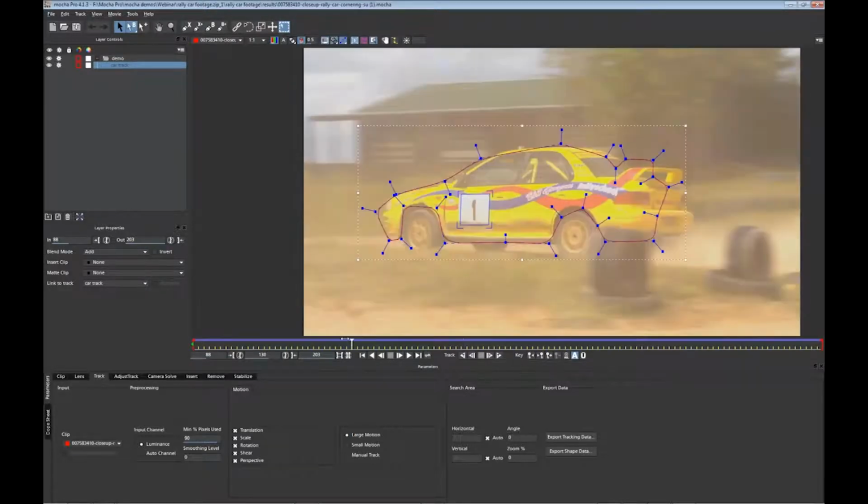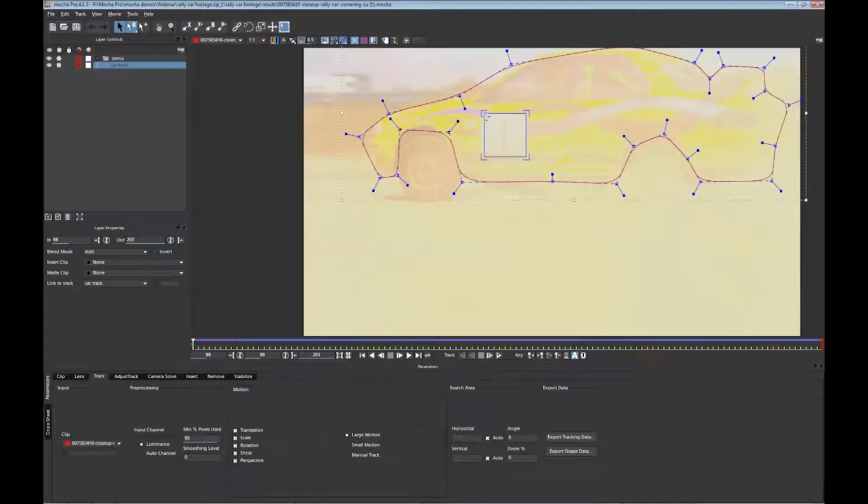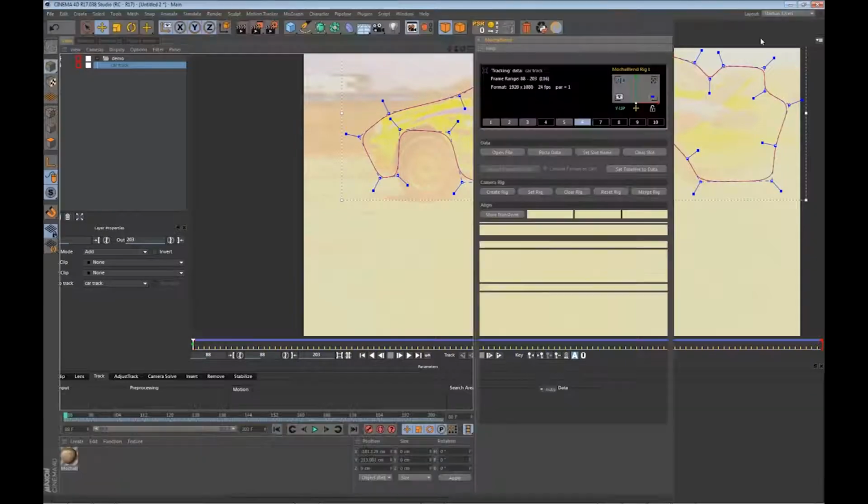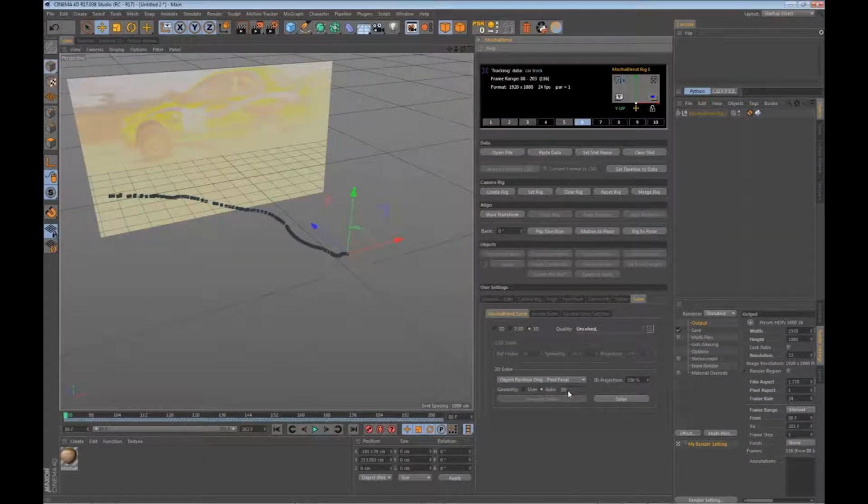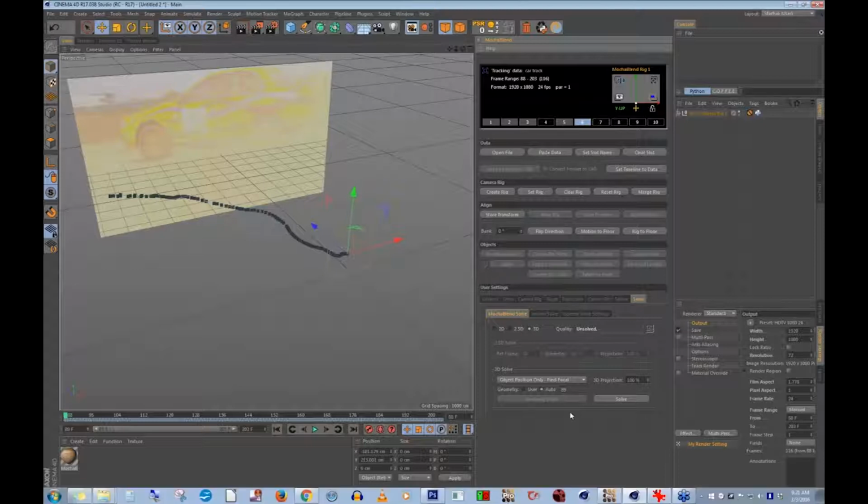Now, on the first frame of this sequence, it's not facing directly at the camera. In other words, the car side is not facing directly perpendicular to the camera image plane, but it's close enough that we can kind of cheat on this one. When we drew our spline, what Mocha does is it creates a surface area with perfect 90-degree angles in the corners, so it is in effect facing right at the camera. MochaBlend has identified, I think, this frame here. This is 88. Let's go back to Cinema 4D, and it looks like it comes through as 89, probably due to the project settings, or that could have been the frame it was drawn on.